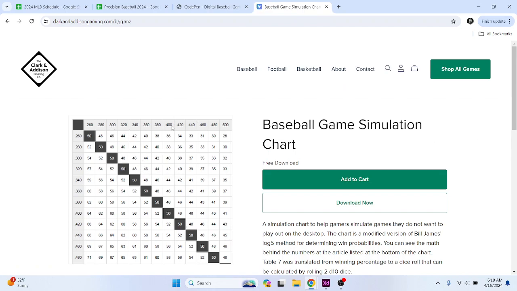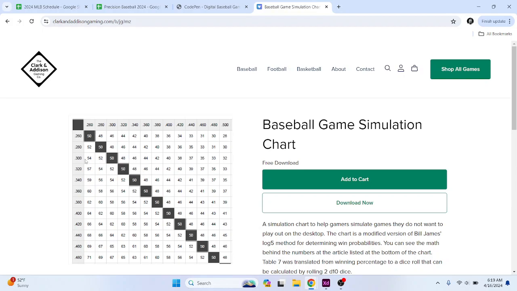Basically, I use the away team here and the home team's winning percentage here. Excuse me. And then I just match up those things. So if you have a team that's a 400 winning percentage playing against a team that's 300, you just cross-reference those and you roll. And if I was going to do this, I would say 1 to 40 means that the home team wins. Otherwise, it's the away team with a 60-40 chance of winning. So the team with the higher winning percentage has the higher chance of winning. And you just roll two d10s or you roll a d100 or whatever you have. Basically, it's a 1 to 100 roll.